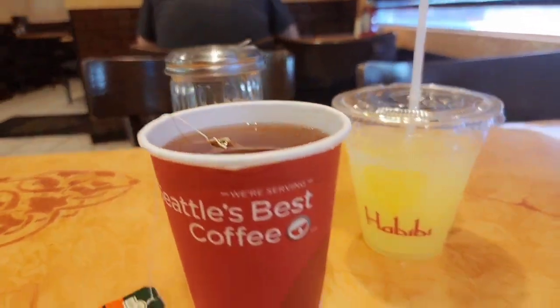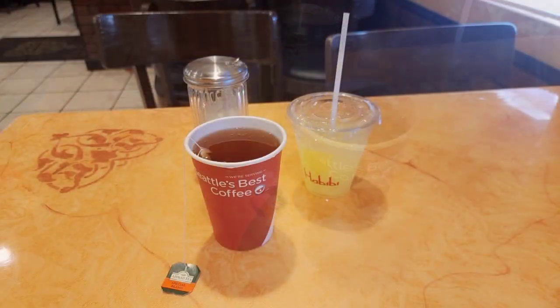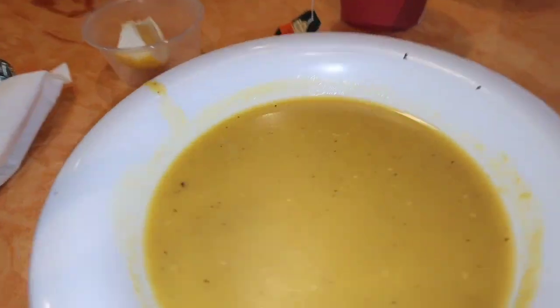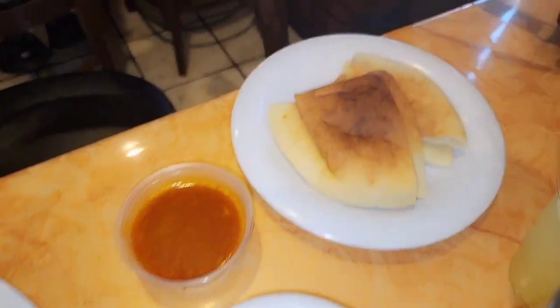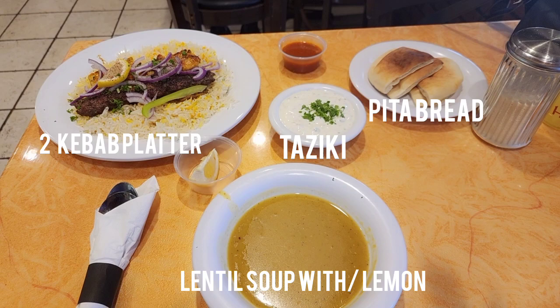One of the first things I wanted was some hot tea and some lemonade. So you see that here. It was very good. And I'm really excited to tell you guys about this. Bam. The lentil soup. Oh my gosh, you guys. So good. Okay, and so I got the kebab platter. I got two kebabs there with Mandy rice. There's the tzatziki and the homemade pita bread, as well as the spicy chutney. I don't know what it's called, but it was super good. And yes, you guys can see everything is plated so nice, but let me tell you, this lentil soup was legit. So I highly recommend. My whole meal was under $20, you guys. I don't have the receipt, but I know that it was under $20, and then I tipped, so it was like $25. So you want a good meal? I definitely recommend. And this is everything I got.